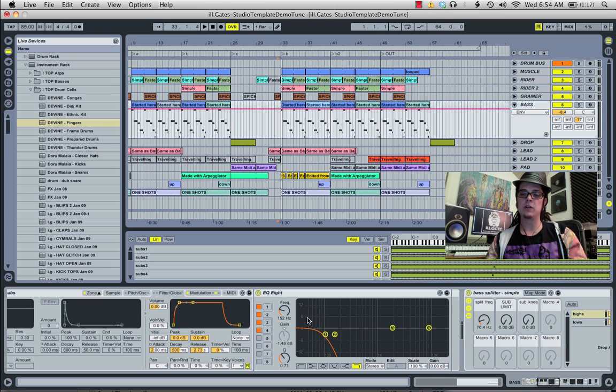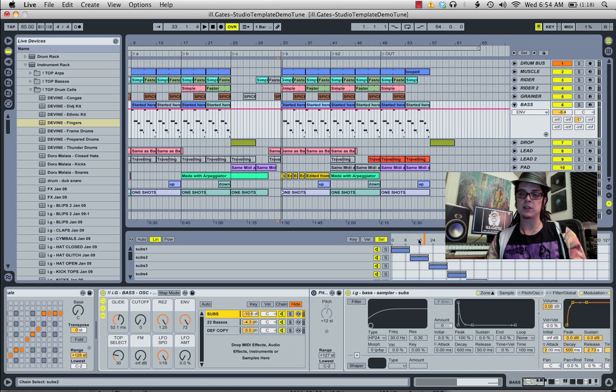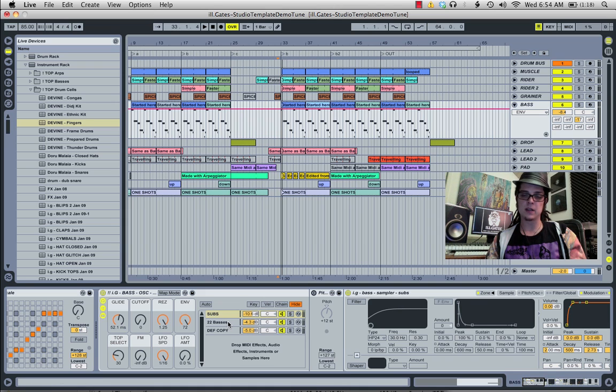If I hit a high note, this EQ roll off is going to turn the sub down so I don't deafen anybody. So that separate layer of subs is going to provide a lot of the impact. There's a bunch of different subs in this sampler. You can select them here. That one's my favorite one for this song, so I've left it selected.